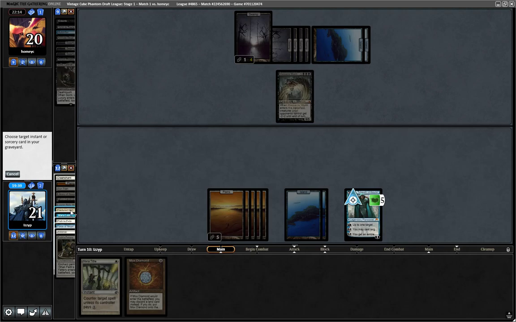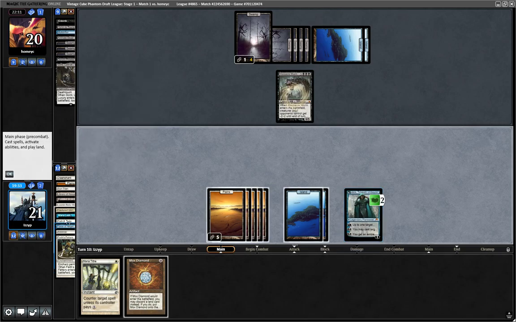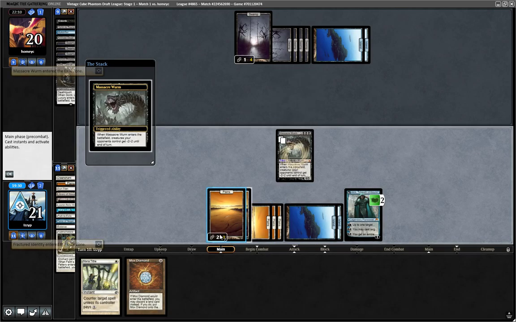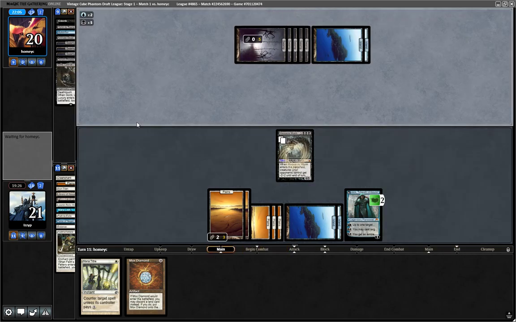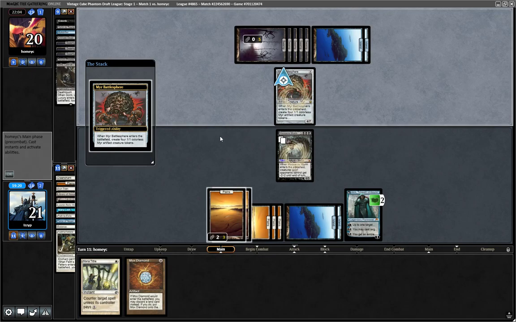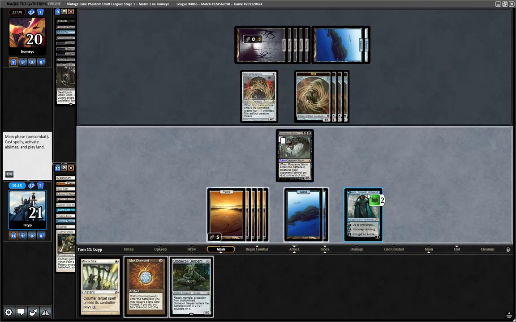Oh, Fractured Identity? Yeah, let's get our own Massacre Worm. Try it. Six, 5 might just be enough to do it. Mirror Battlesphere. Oh, shit. Oh, my God. I was supposed to Mana Tithe that. Oh, I feel like an idiot.